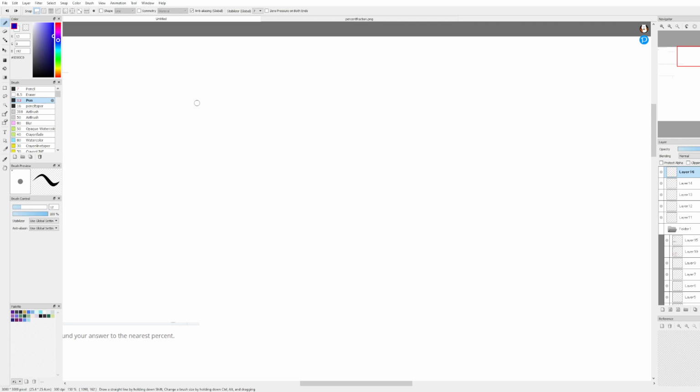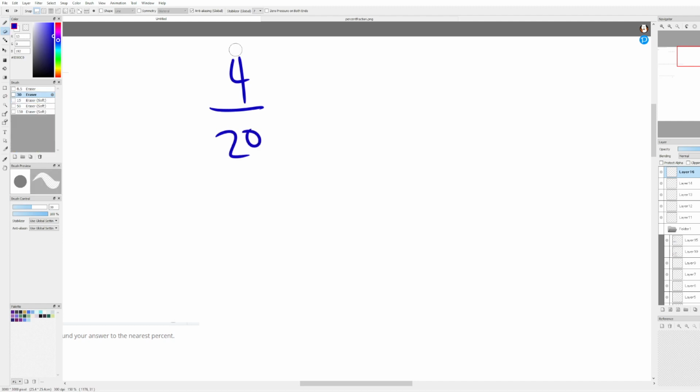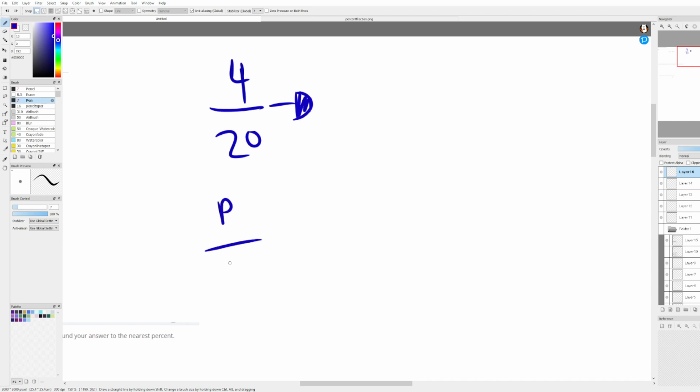The main thing to think about when we're talking about percentages and converting from percentages to proportions is, if you have a fraction, such as 4 over 20, there's two ways of getting a percentage from that. The longer way is to turn the denominator into 100, because a percentage is basically something over 100. Like 50% is 50 over 100.